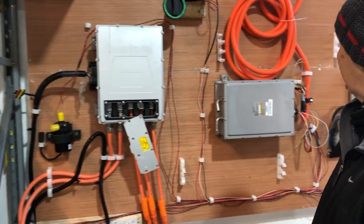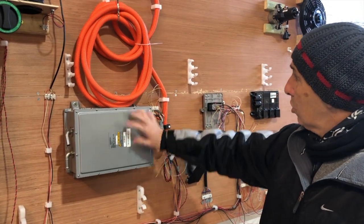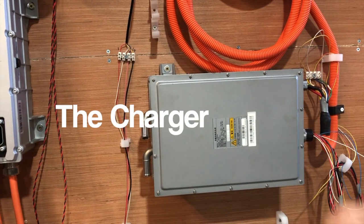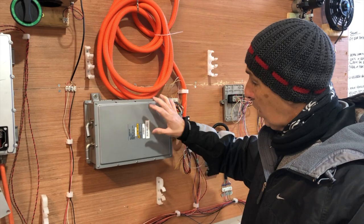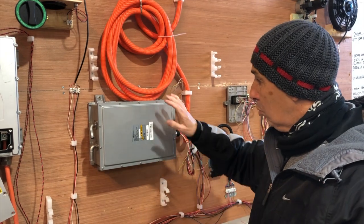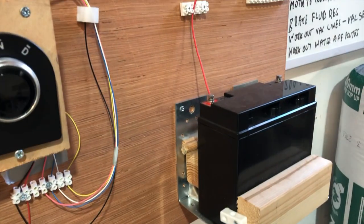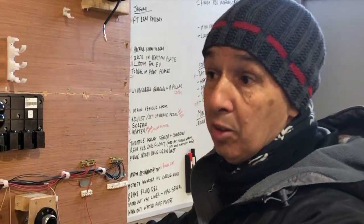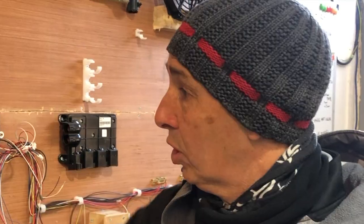Coming back from that a little bit, I think we should talk about this unit here. As you can see, this is coming up to the charging cable — so this is the charging unit. And also, once the vehicle is running, on a normal vehicle you would have an alternator, and this is actually producing the 12 volt DC to run the vehicle. Because we're using this and the big main battery to produce the 12 volt, we only have a tiny little battery for the vehicle. The only purpose of that battery is to bring in the main contactors. Once the whole thing's livened up, this actually runs all of the low voltage stuff in the car.